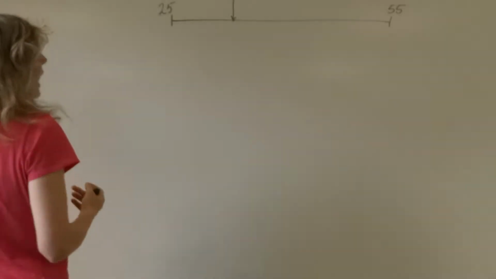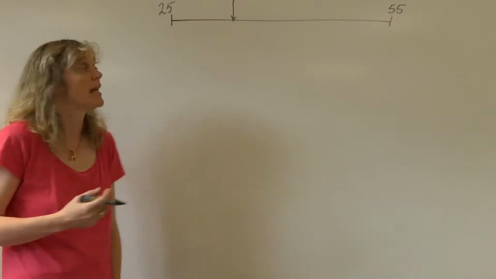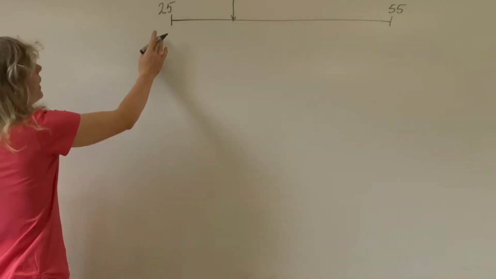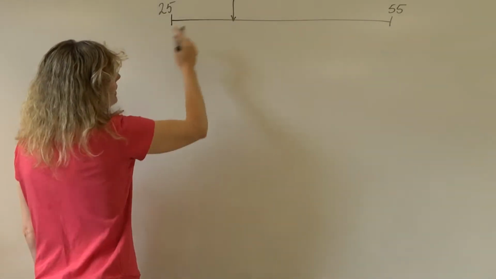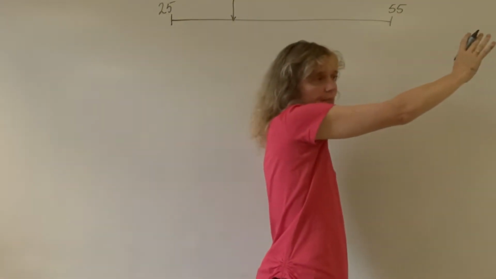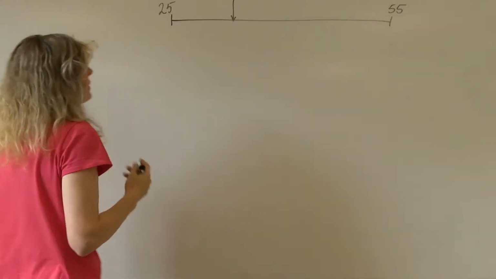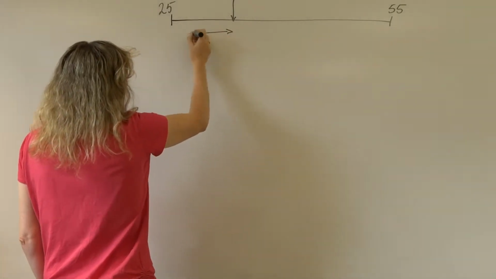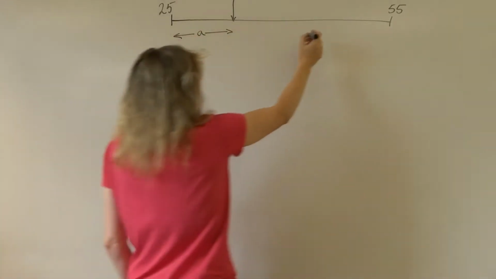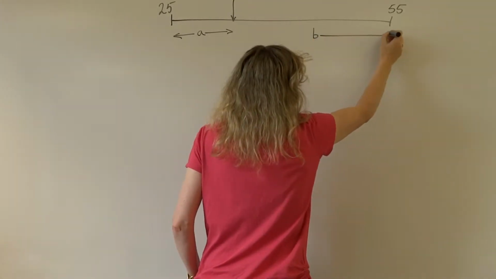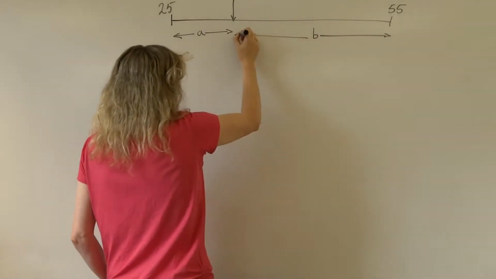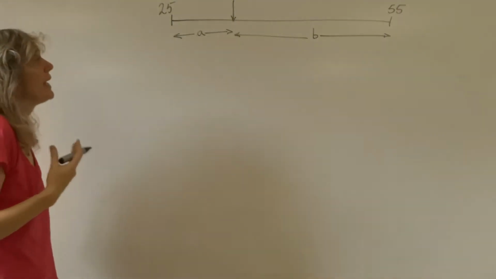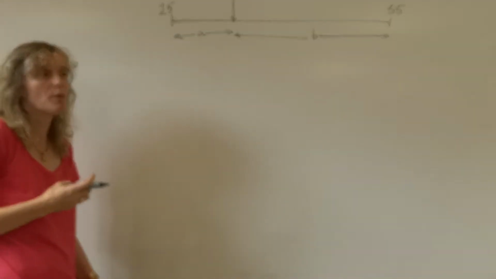Okay, the question that we have here is that someone came up to me today and said that we had a question where x is somewhere on the number line. And we don't know exactly where x is on the number line. We do know that we can call this distance here a, and we can call the other distance on the number line that we don't know what it is yet, b. And he wanted to know how he could solve this problem algebraically.